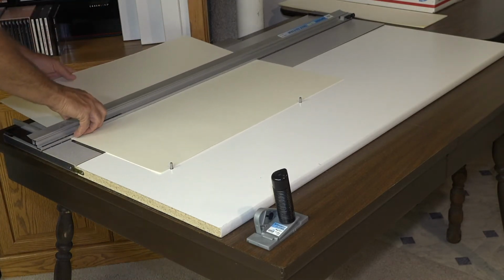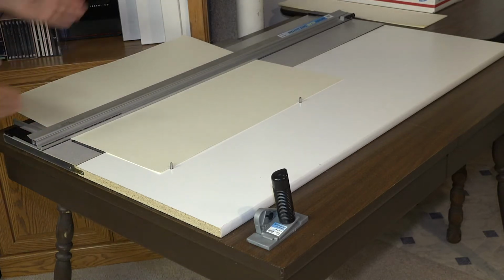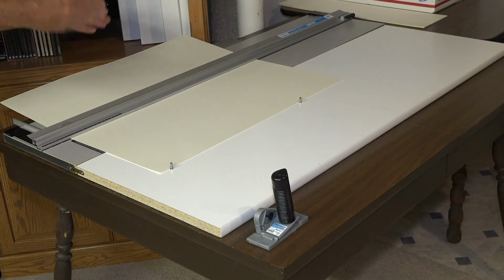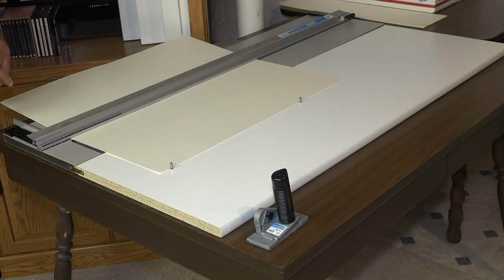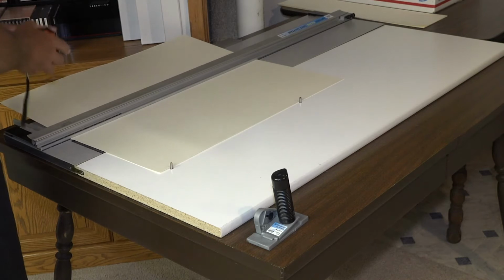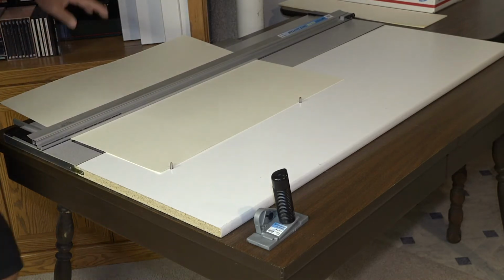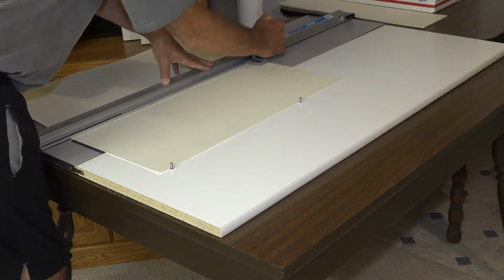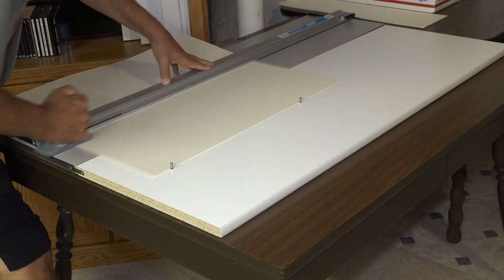Okay, one of the things from past experience, now we're down to a 24 by 22 inch sheet. Sometimes I'll go through and cut several 6 inches off to begin with. You almost have a square part. So you want to make sure that you've got this thing rotated right. You might want to measure it just to not waste any more material. Okay, so now I'm going to make a cut down the center. I'll end up with two 11-inch by 24-inch pieces.